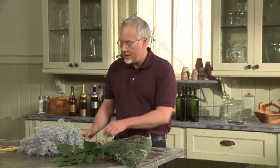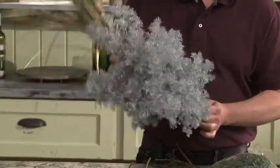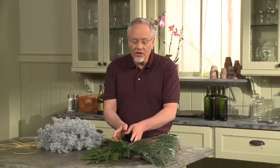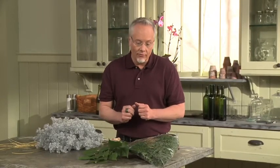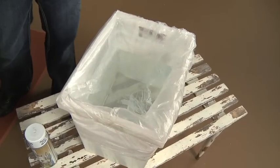Step two of the project is to create the foliages. There's an easy way to create the foliages by using Color Fresh from Ferntrust. I've got the bear grass in gold and ming in silver. But I want some other textures too, so we're going to use the salal to create a water resist pattern. We use a bucket that has a plastic bag inside, and we're going to use Brilliant Silver, and spray it on the surface of the water.